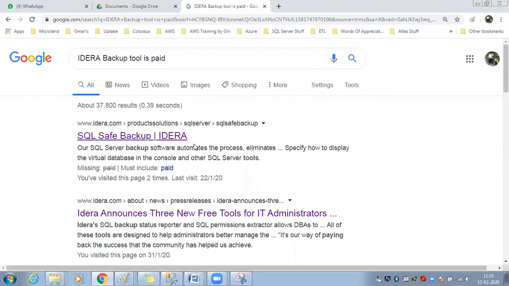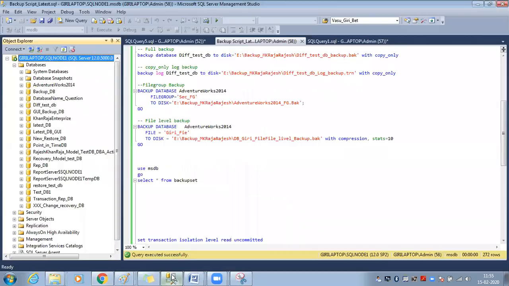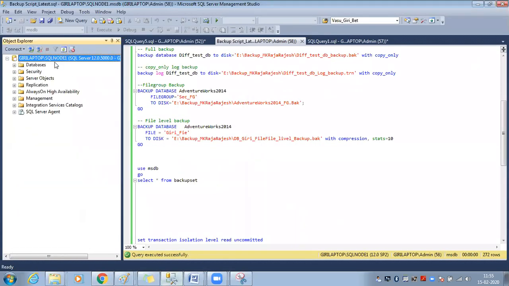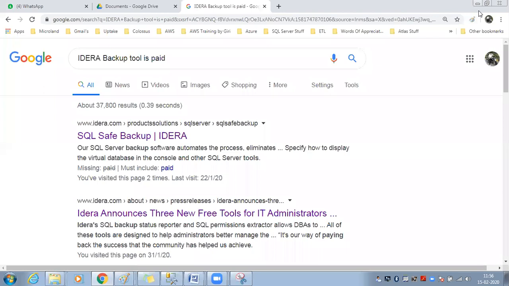And one thing I would like to tell you: by using IDERA you can also open SSMS for this particular server, connect to SSMS under IDERA, and take backups using the graphical user interface also. Yes, you can restore by the database name, and you can clearly see the database name.